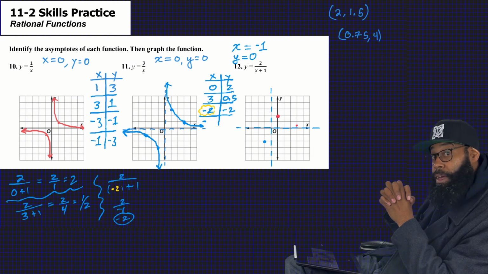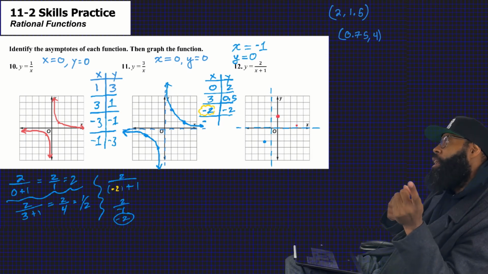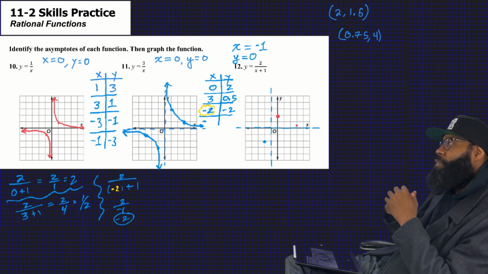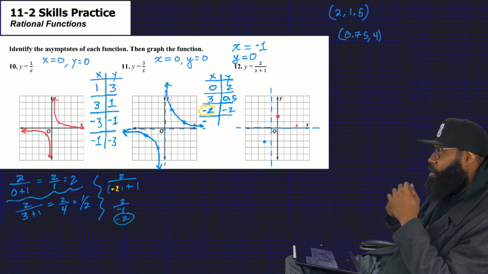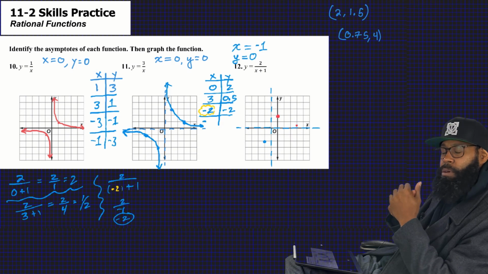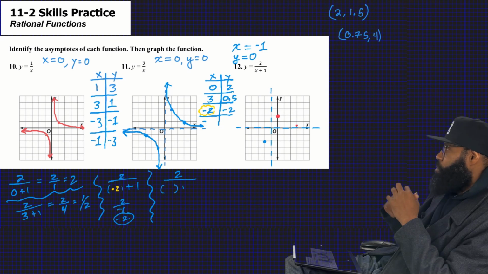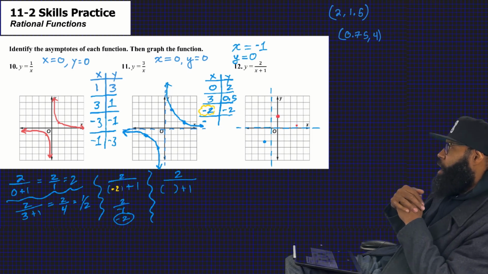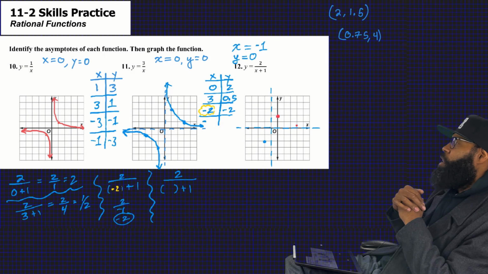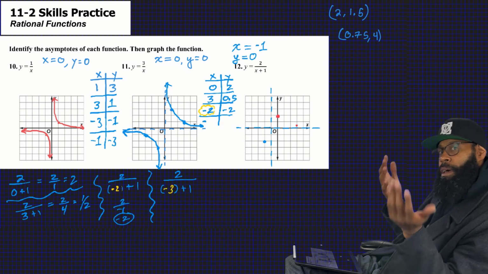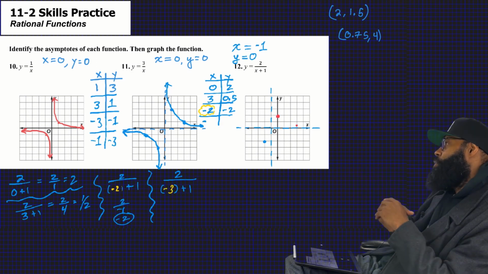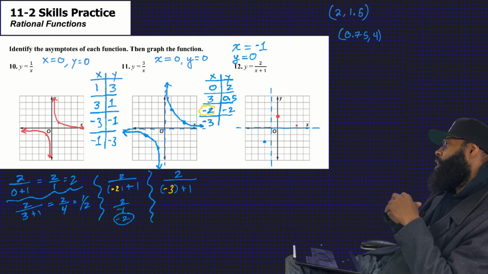-3? Why -3? Because -3 plus 1 will give me -2. And of course, -2 as the denominator, you're gonna get 2 over -2. And guess what that is? -1. So here it comes. 2 divided by x plus 1. What value would I like to choose for x? What did we say? -3. You got it. -3 plus 1 is going to give you -2. So I get 2 divided by -2.